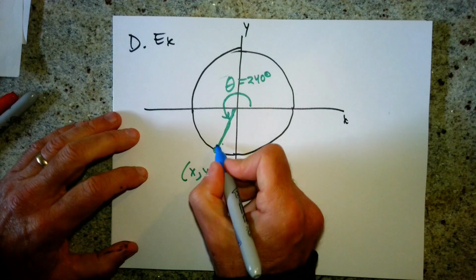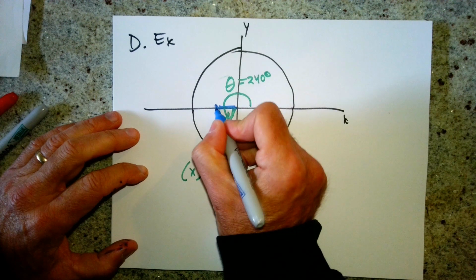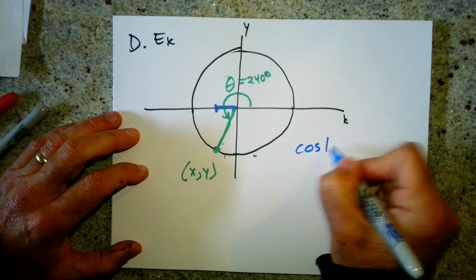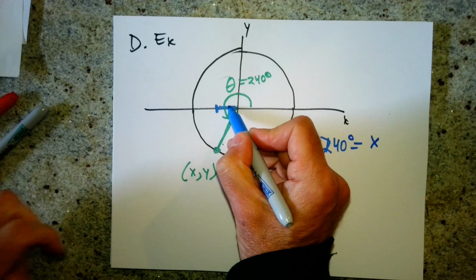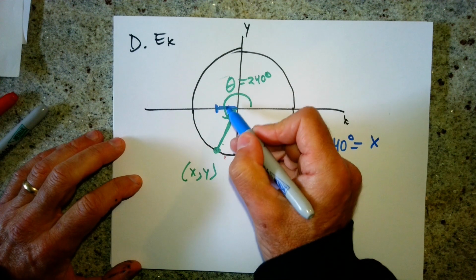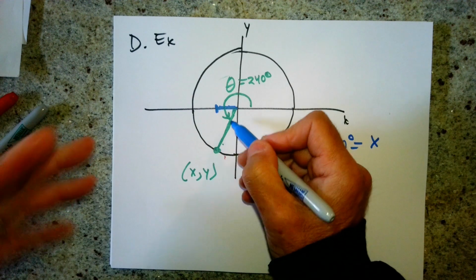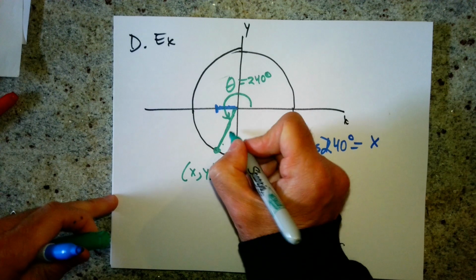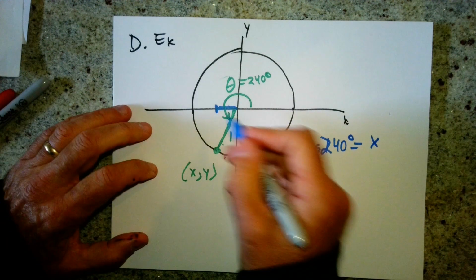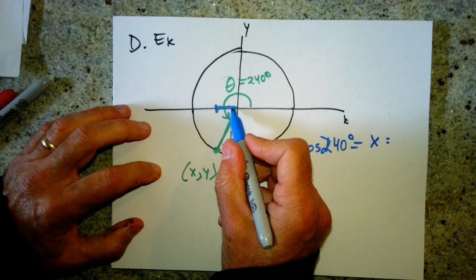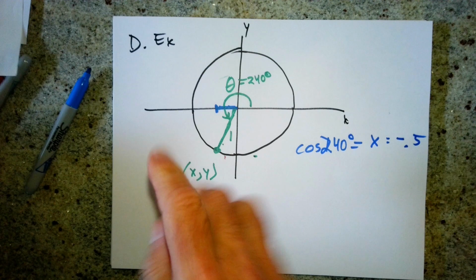I'm going to do the x one first because that's kind of the way we tend to think. Okay, there's the x coordinate. Okay, so cosine of 240 degrees equals, it would be adjacent over hypotenuse, right? It would be x over hypotenuse, x over radius, except we've now made the radius 1. This is a unit circle, radius is 1, so now it's just x. Makes it much, much easier. And it turns out, let's see, is x positive or negative? It's negative, and it turns out to be 0.5. You can see I'm picking the easy angles to remember.